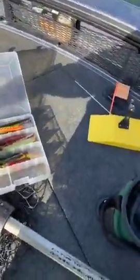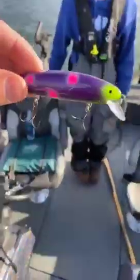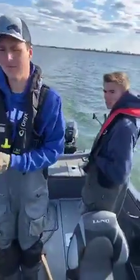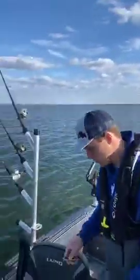Maybe we need to throw out a purple. Let's throw out a purple. It's a good looking bait. Yeah, throw him out. Yeah, inside. Outside would be too much work.